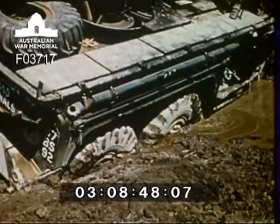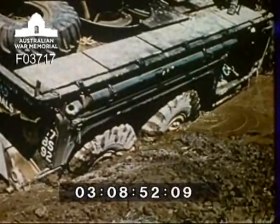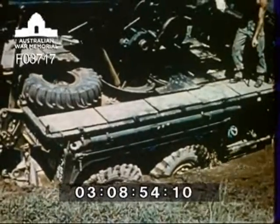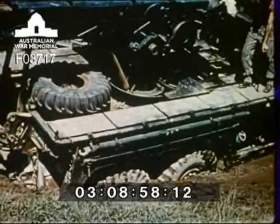Heavy rain was expected, and the OC had been warned that the water level at this point would rise to 6 feet by dusk, and dusk was ominously near. Fortunately, rescue came in the shape of a local contractor with his bulldozer fitted with a winch, but only just in time.